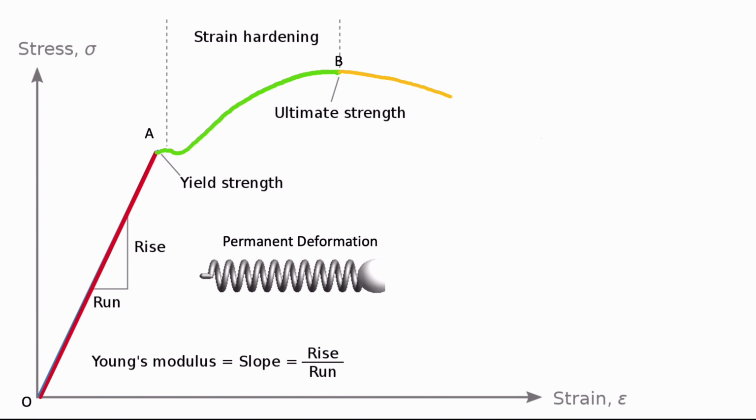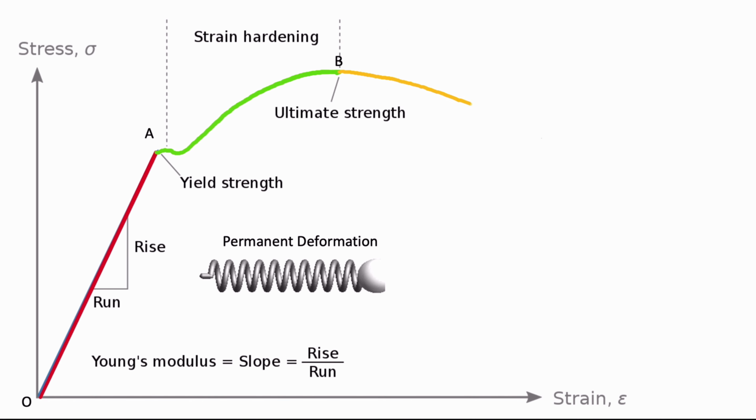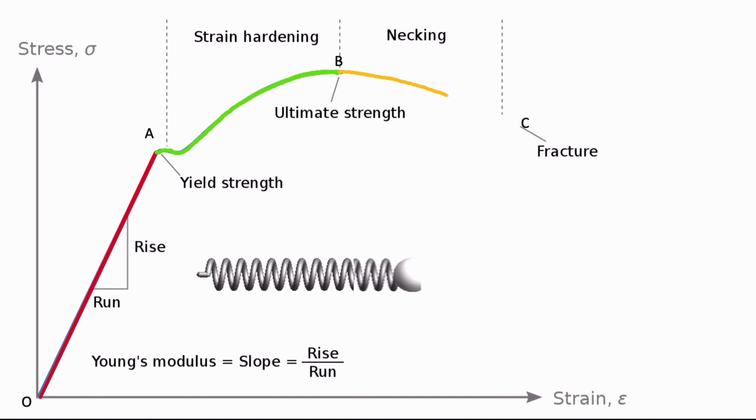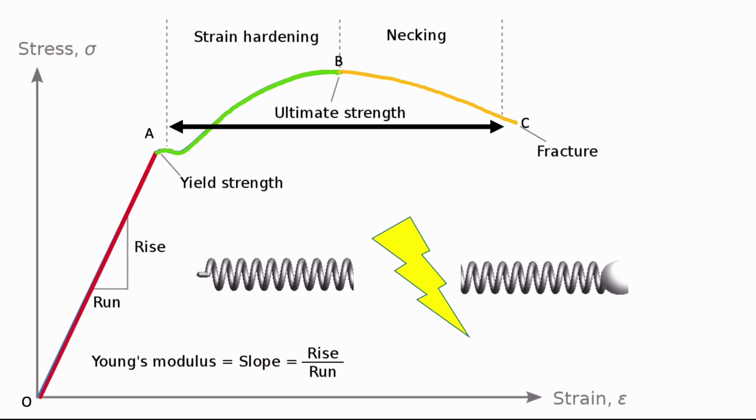If we keep increasing the stress value, it is observed that from point B, the body will experience a further reduction in its stress value. In other words, point B represents the maximum stress, or ultimate stress, that the body can generate. Further increase in stress will make an abrupt change in strain and lead to the fracture of the component. From point A to C, we experience a permanent deformation which cannot be reversed without an external force. Hence, this region is known as the plastic region.